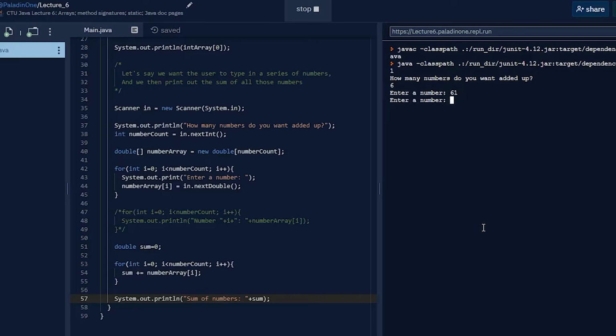How many numbers do we gotta add up? Let's only add 6 this time. So, what happens when you add 61, negative 0.71, 88.888, 14, 3, and negative 999? Negative 832.822. Well, that seems reasonable enough.